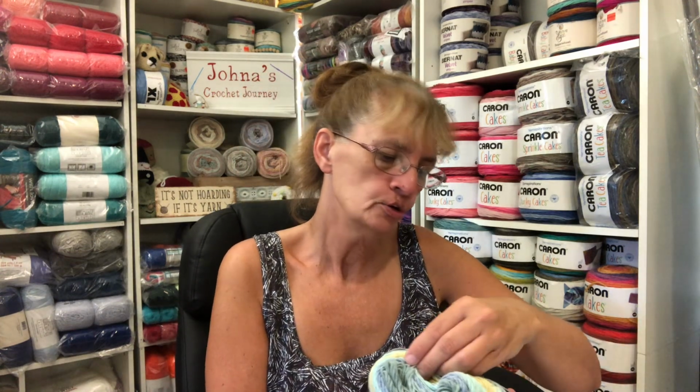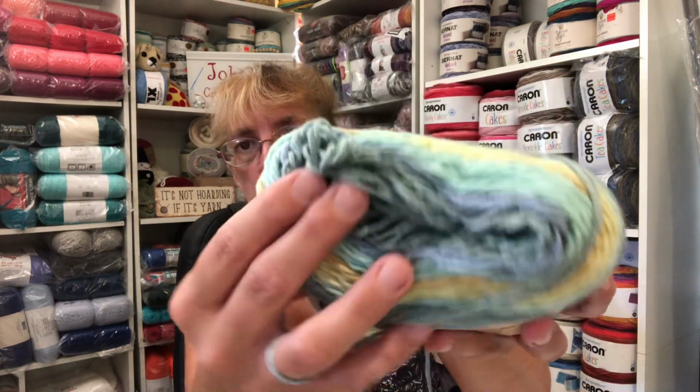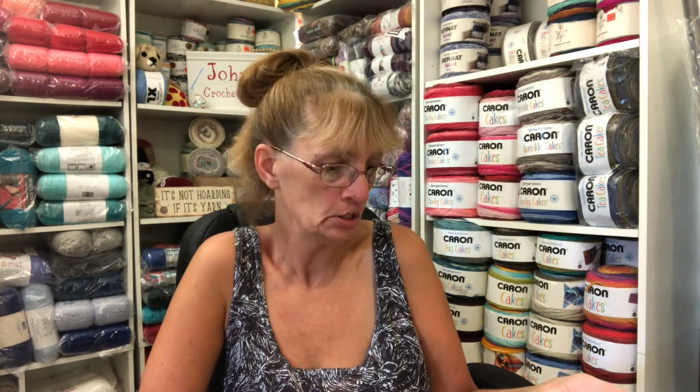And I believe in the previous video I showed a dishcloth I was working on using Yarnspirations Caron Cotton Painterly Cakes in the color Shimmering Pond. So there's the different colors in it. So I finished that one, which I will show you last. And then I just picked up where it left off to start on this one, which I will have plenty more. So I want to find another pattern, or I'll just repeat this one because I actually like it, and I want to use it up and then call that dishcloth phase done.